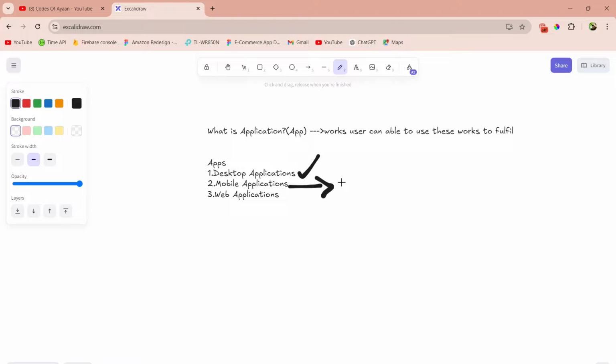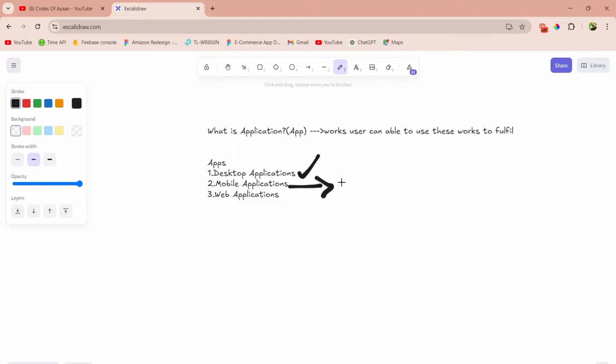While watching this video you can just open the Play Store or App Store, whichever OS you are using. If you see Flipkart, Amazon, these are applications we use on our mobile. Can we say these are mobile applications? Yes, we can, because they are built for mobile only. That's it.